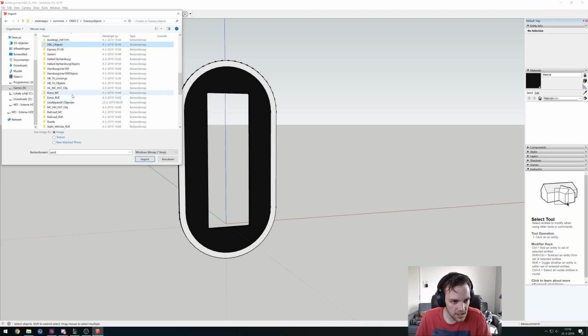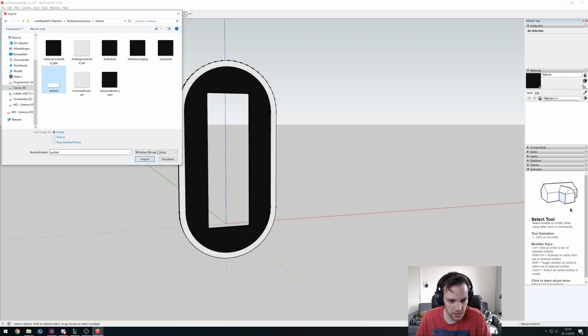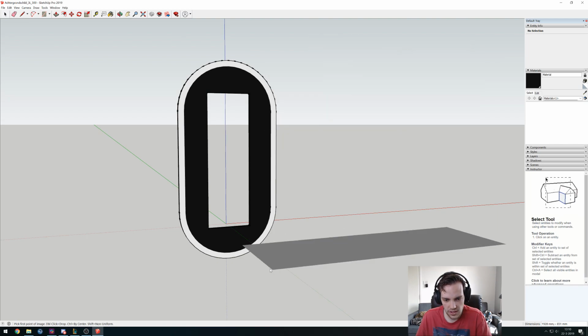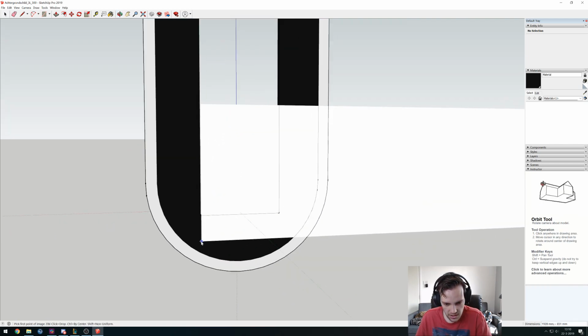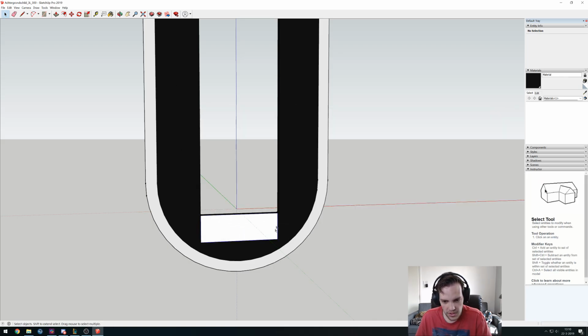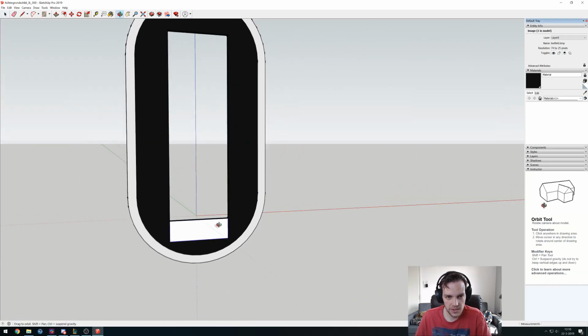I will go to LetsRepaintIt. Texture, and over here there's a textfield.bmp, as you can see. So we will import it. Well, we've got a huge text field, so we'll just place it somewhere. Like, I want it to be on this place, and I want it to be this big or something like that. So that's all we need to do.